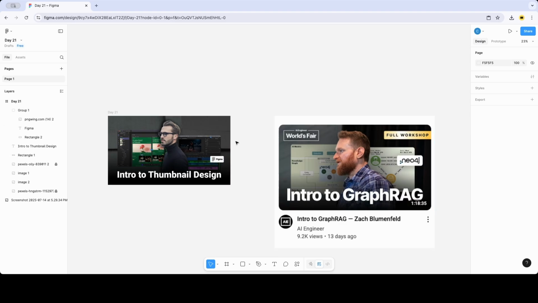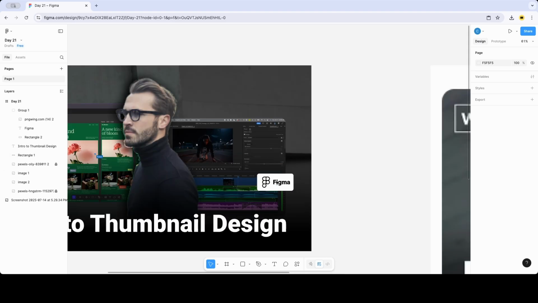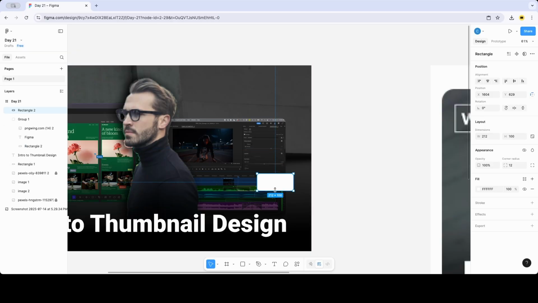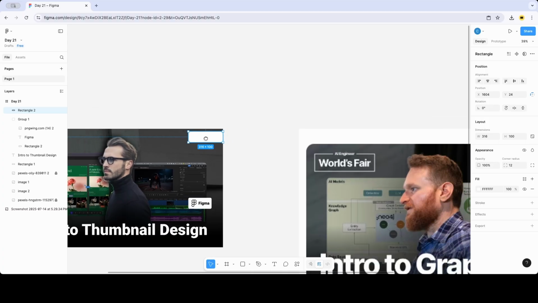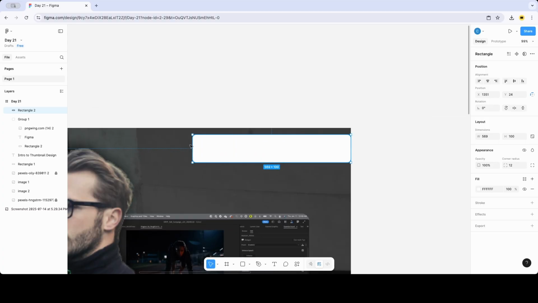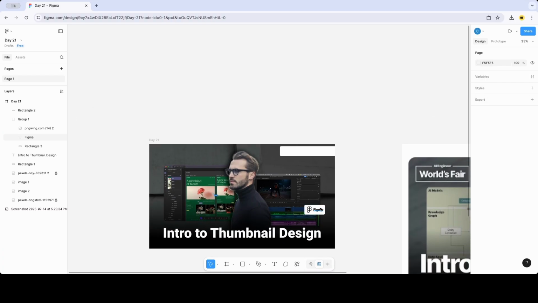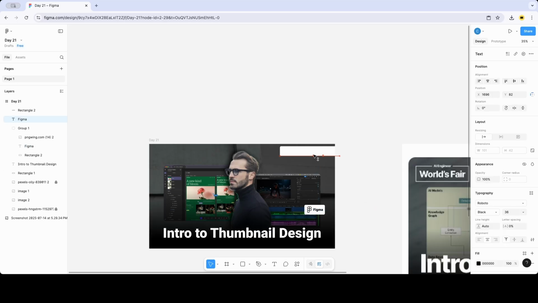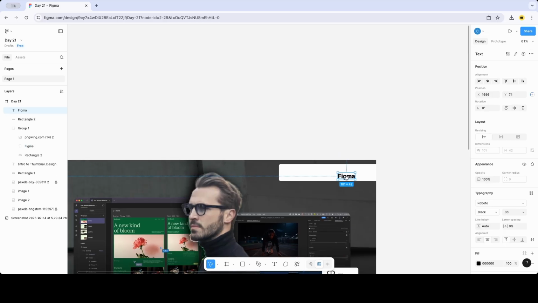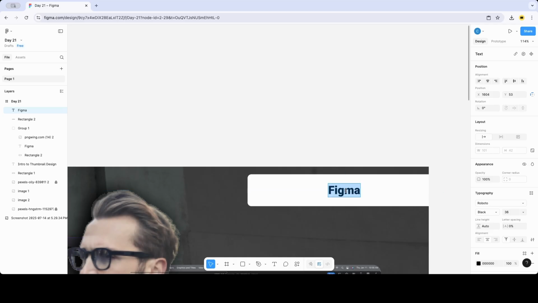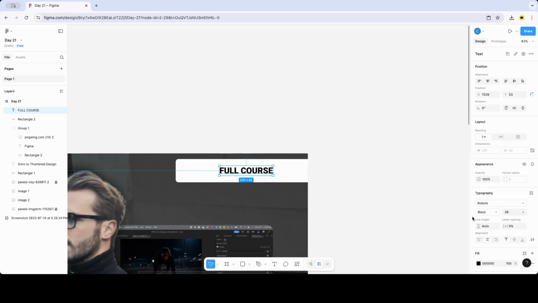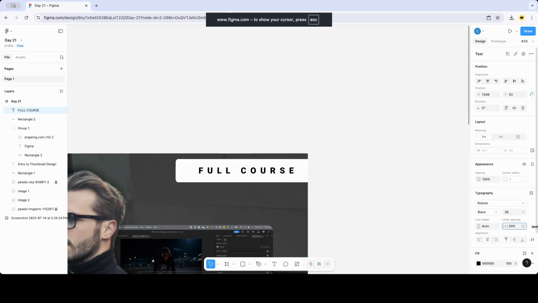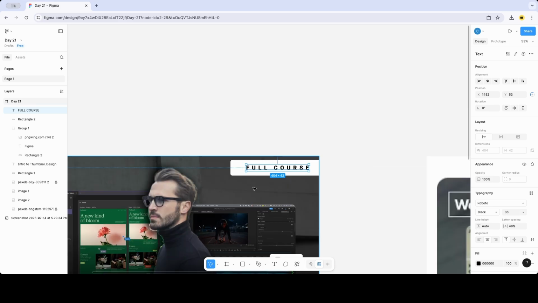Now we need another box which is full workshop. So instead of full workshop, we can write something like maybe full course. Let's copy this, paste it here, and bring forth full course. Let's increase the letter spacing like this.